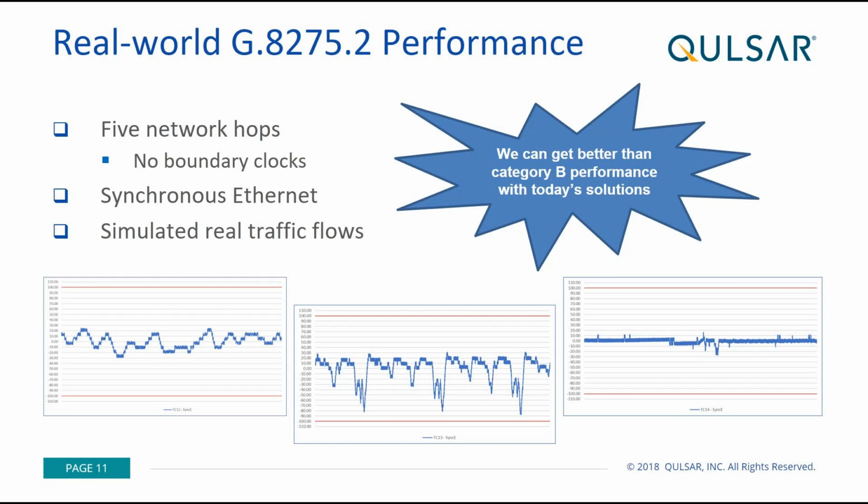And the graphs there are a little hard to read, but in the different test cases that we ran here, the worst case performance was about 90 nanoseconds. So if you recall, the requirement that we were looking at earlier was 110 nanoseconds. So 90 nanoseconds is showing that we can reach that performance over a legacy network of 5 switches, which is a very good step towards achieving the full needs of 5G synchronization.